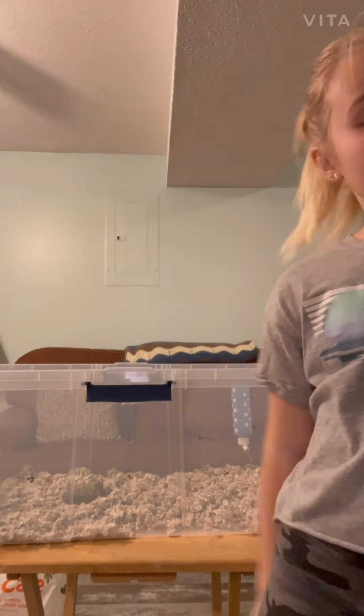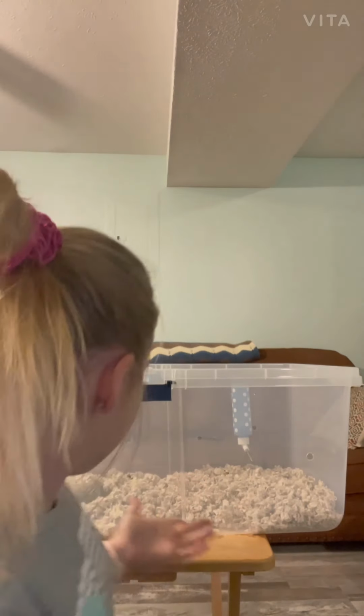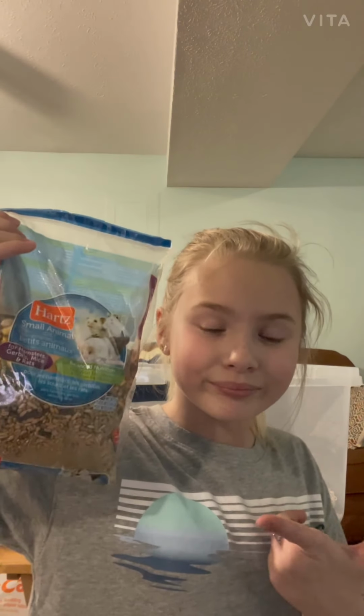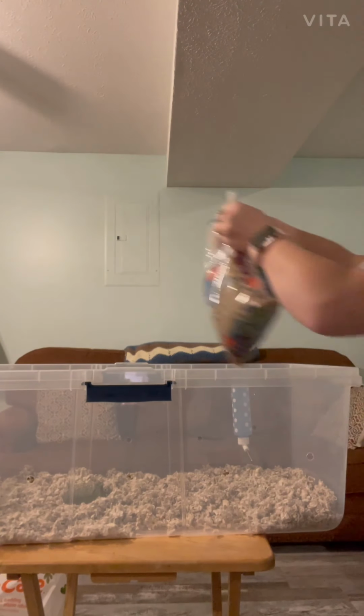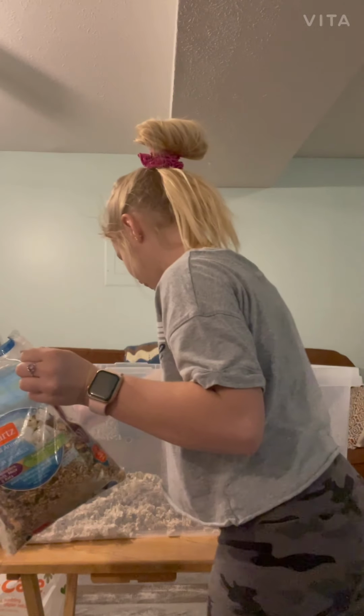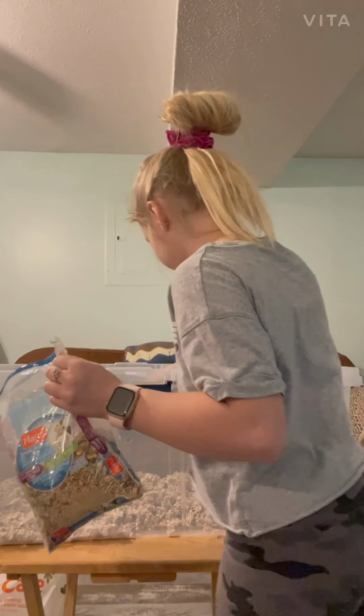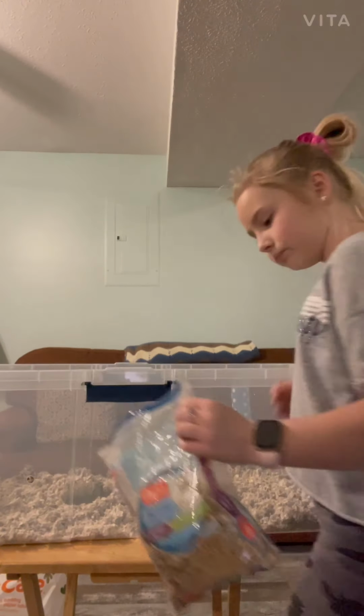Okay. And now, since you want to provide your hamster some enrichment, you're gonna want to take some of your seed mix. Here's mine, and do a little thin layer of seeds or your seed mix. Just kind of scatter it around the cage. Not too much, of course, but not too little.